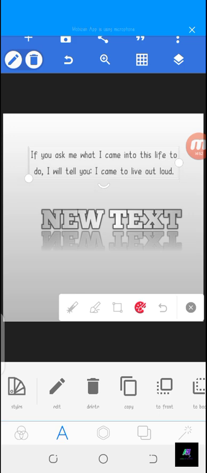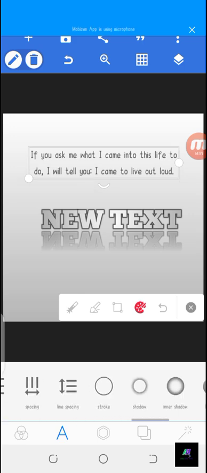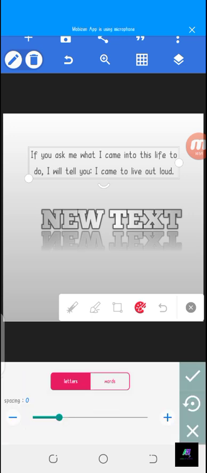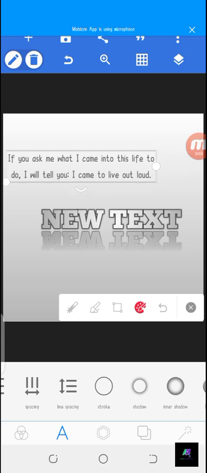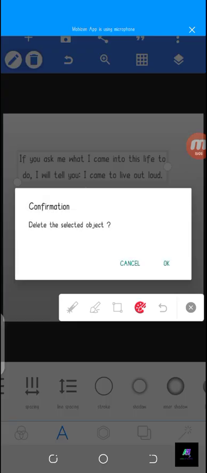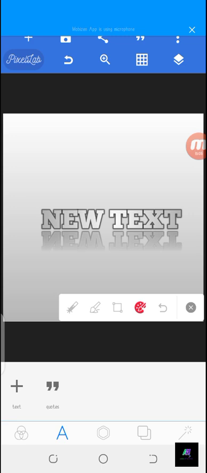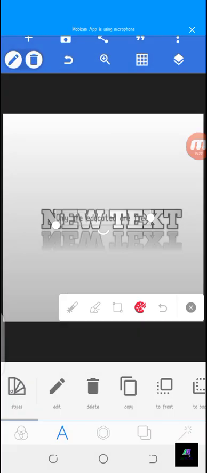So if any text is there before, let me put this now. Now you can see we have something here, this A brings so many other things to show. When this thing was not here, let's delete this text. Delete. Now see this A now. What does it show? It only shows these two, add text or quotes. But once there is a text inside, it will bring other functionality that you can work with. So let's go back to our quotes. Bring something like this. You can see now here.